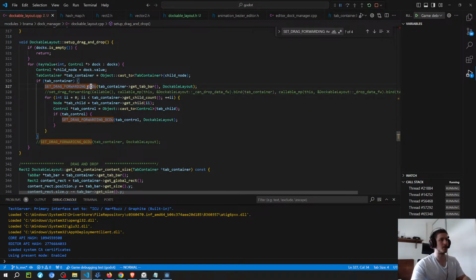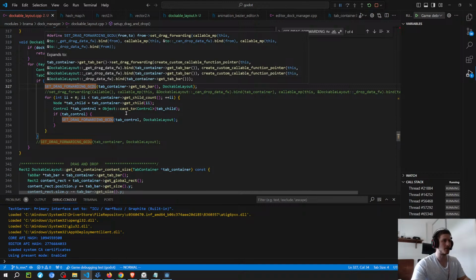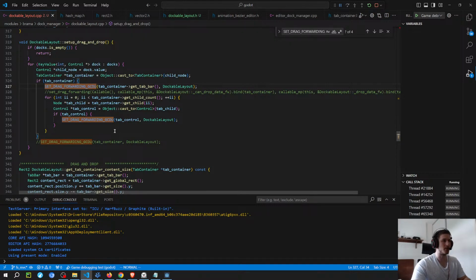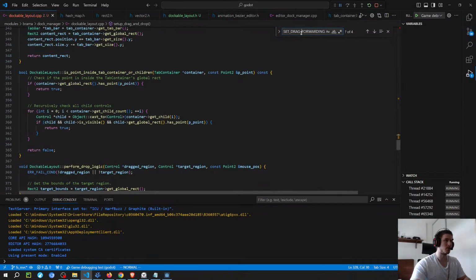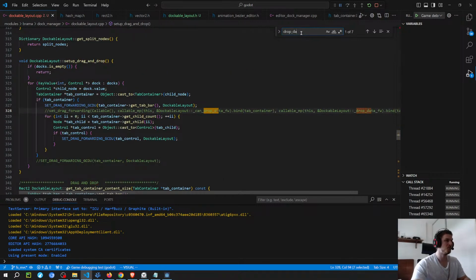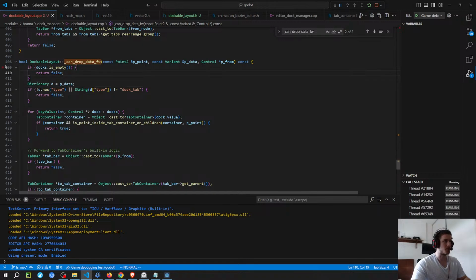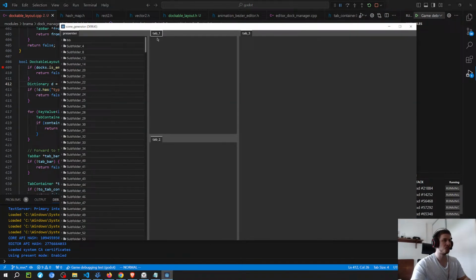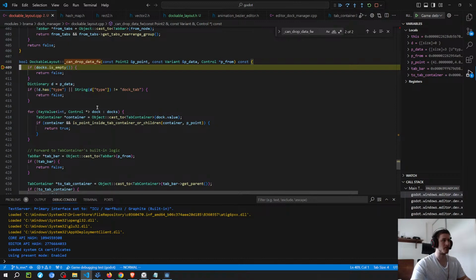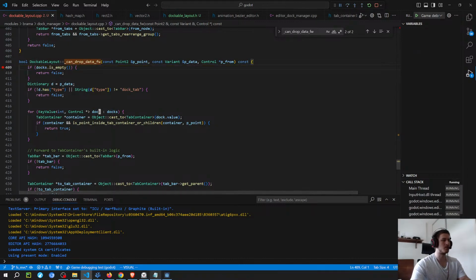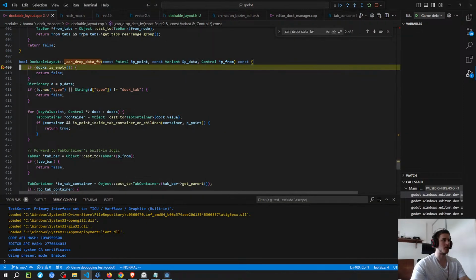So this is basically that tab bar, and I'm overriding the drag and drop behavior from the tab bar. But I think that if I comment this out, then when I drop, it's not going to be the function that I'm using here, which is basically drop data on the end there. It's going to be another function from the tab container, which calls the function from the tab bar that is going to deal with the logic to implement the drop. But if I do it here, it's calling this one, and I think it's because it's overriding, even when the mouse is inside of another tab.